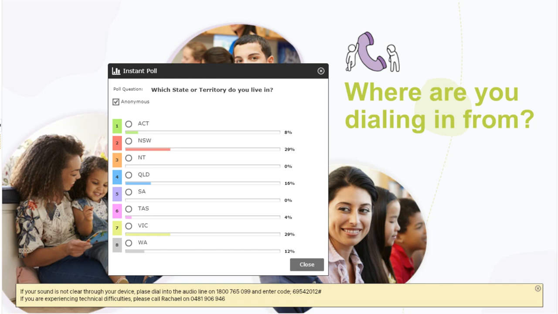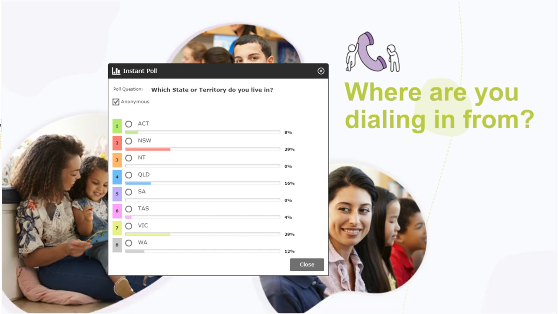Now, just to give you some context of where we're from, we're actually both located in Sydney, and that's where we are logging on from today, and Rachel and Linda are in Queensland. So in the text box, if you'd just like to write the age range of the young people you're working with or your young person on the spectrum today, just so we get a sense of the age range of the young people. So we've got 5 to 12 years old, P to 12, 10, 5 to 12, 8, 5 to 12. So it's quite a common age range, 4 to 9, 2 to 7. Thank you.